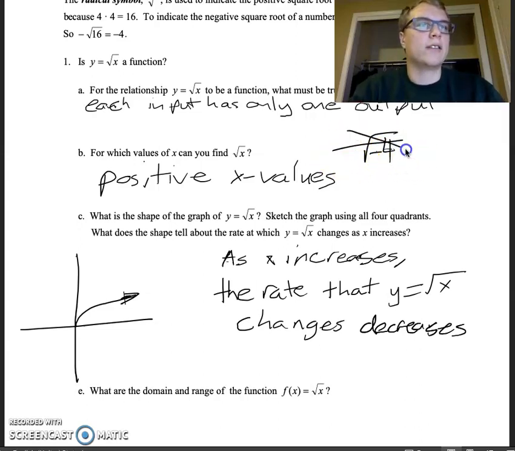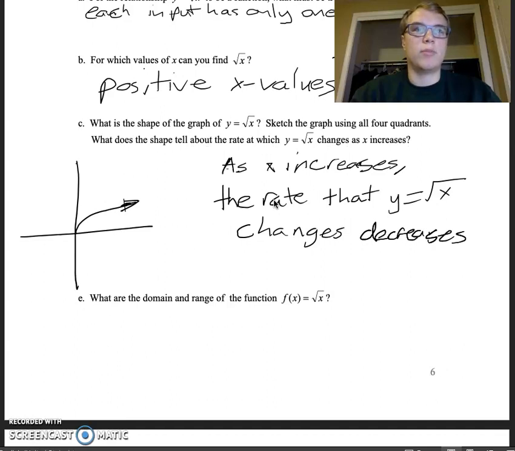So we can't have this. What we can only have then are positive x values. So that's the other way our x values need to be a function. Then you went ahead and sketched the shape of the graph, very basic. As we remember from our parent functions at the beginning of the year, the square root does this little tail. It starts at the origin and kind of tails off.